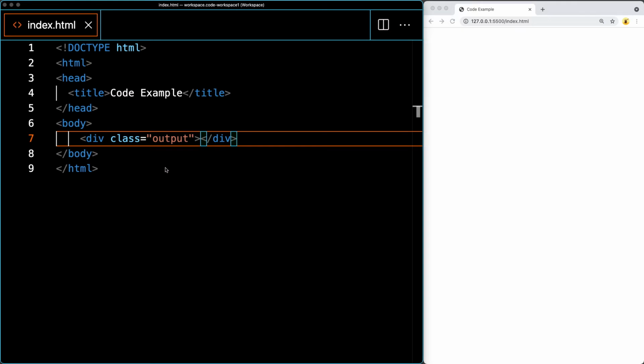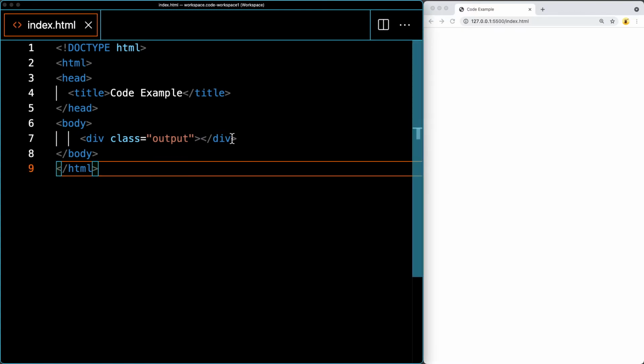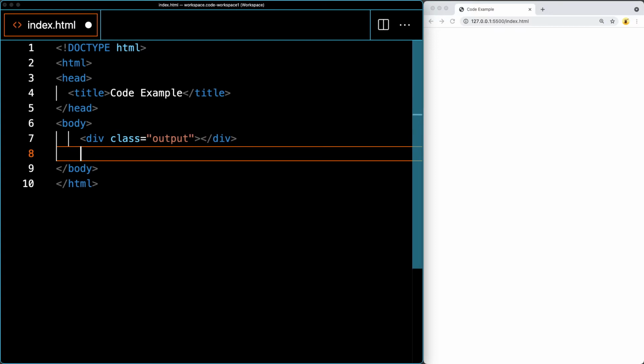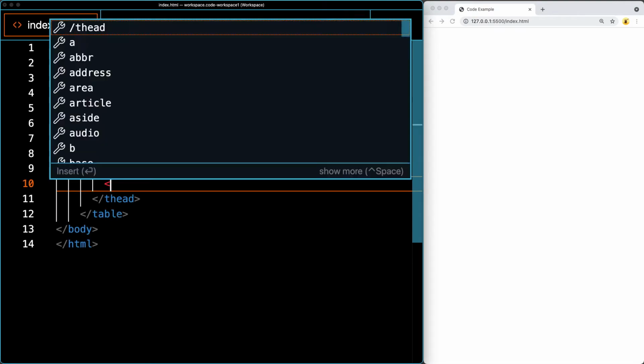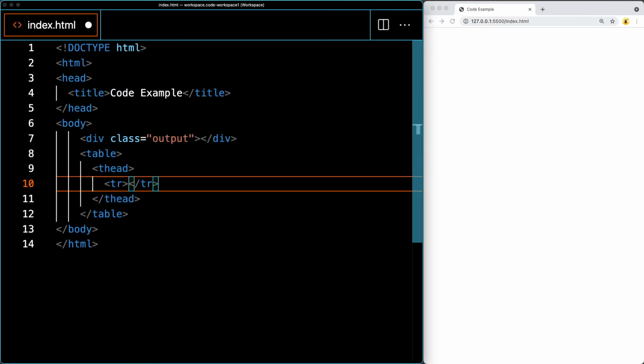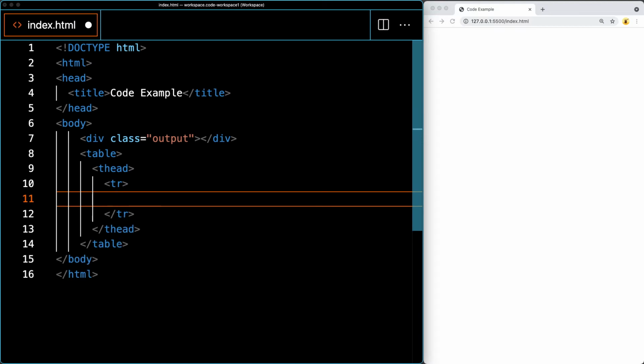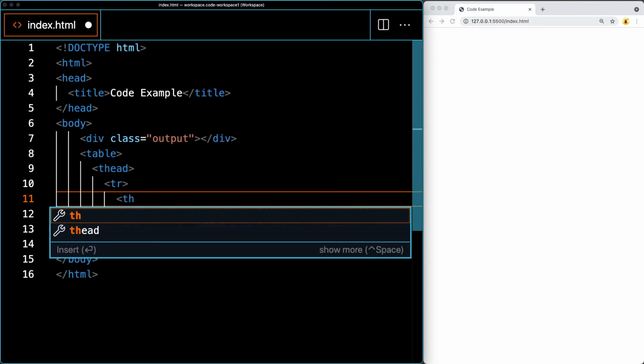The table element in HTML represents tabular data. So this is a way to present information in a two-dimensional table. I'll give you some basic examples of tables, and also using the different elements in HTML to construct a table. The main parent for a table is going to be the table element, and then you can also have a table head. This is represented with the thead element, and within the thead we can add in table rows, so that's the tr.